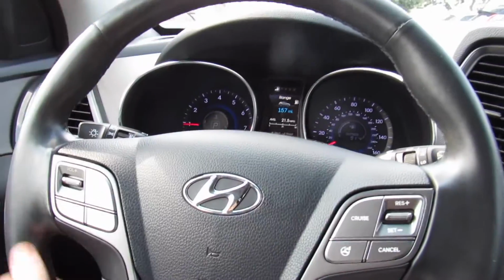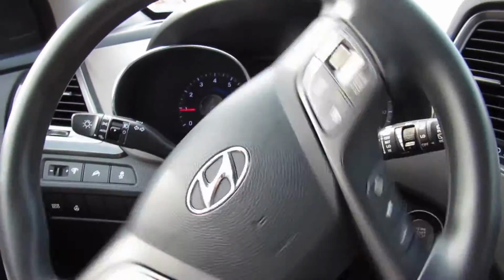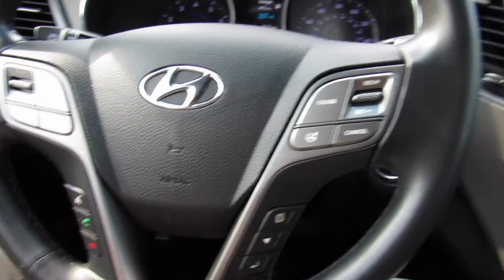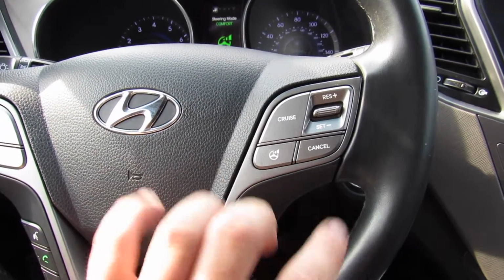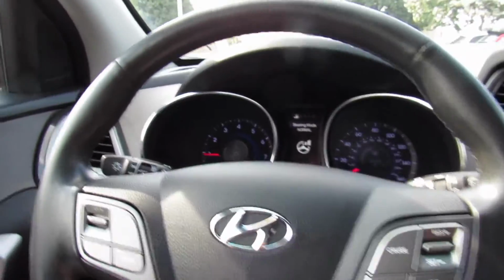Inside of the Santa Fe, as you can see, you do have a leather-wrapped steering wheel. Nice and light power steering, typical Hyundai. On the wheel itself, your audio system controls, Bluetooth phone controls, and then your cruise control over here. This button, you can go between your different steering modes: comfort, normal, and sport. Then more controls down below for the center display.